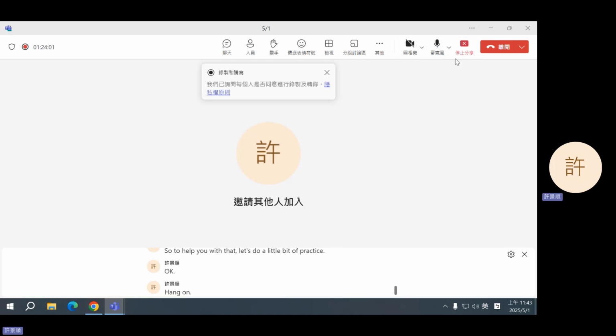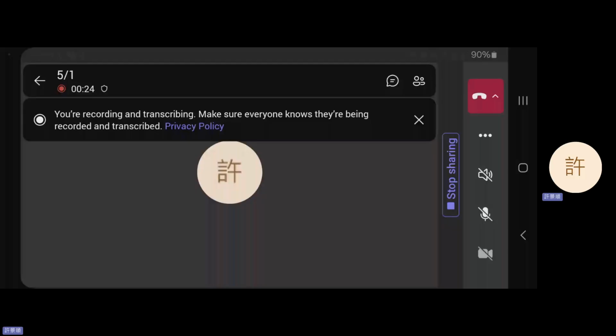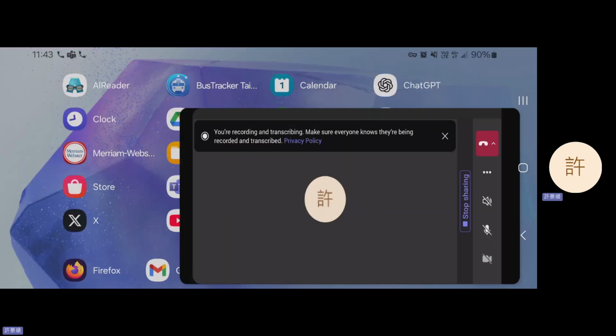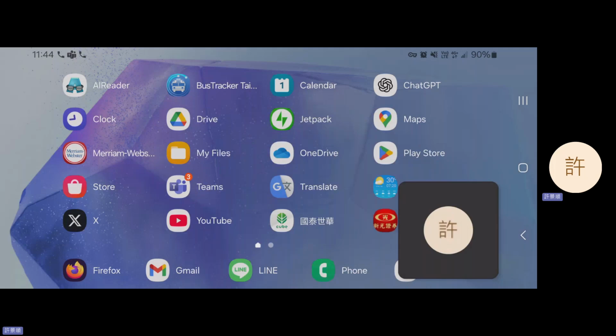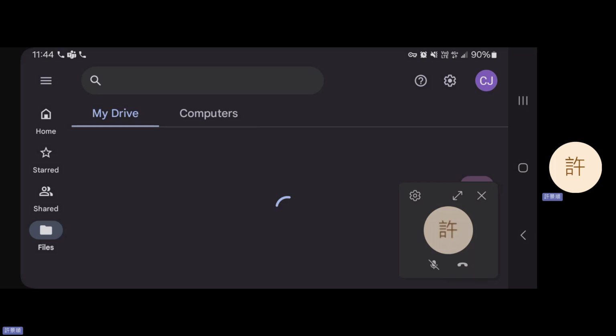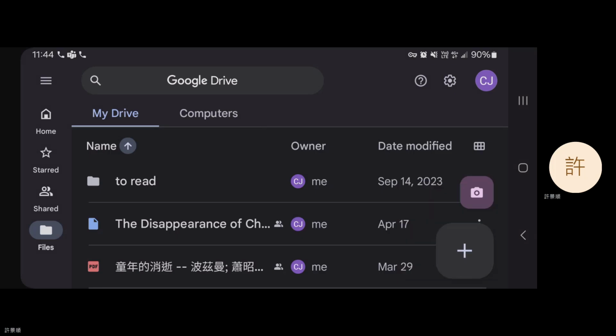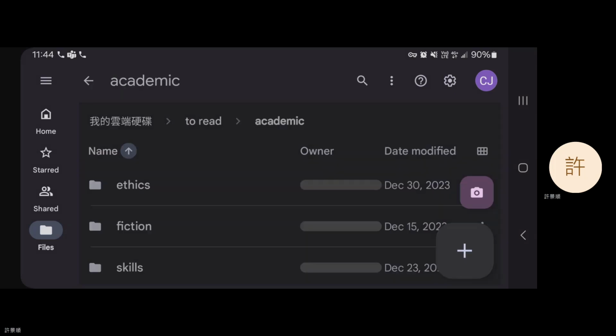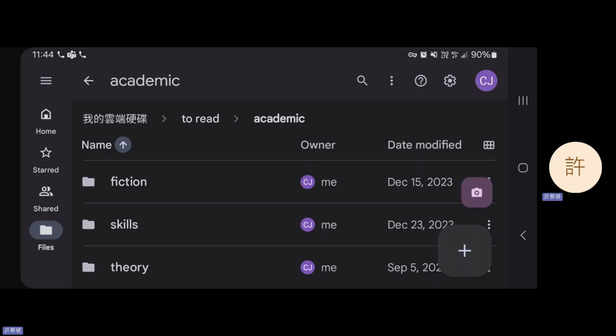I should stop sharing that. I will share this. Share screen. Start. Okay, this is my phone. And I have some academic sources here. And we'll practice some of this together.